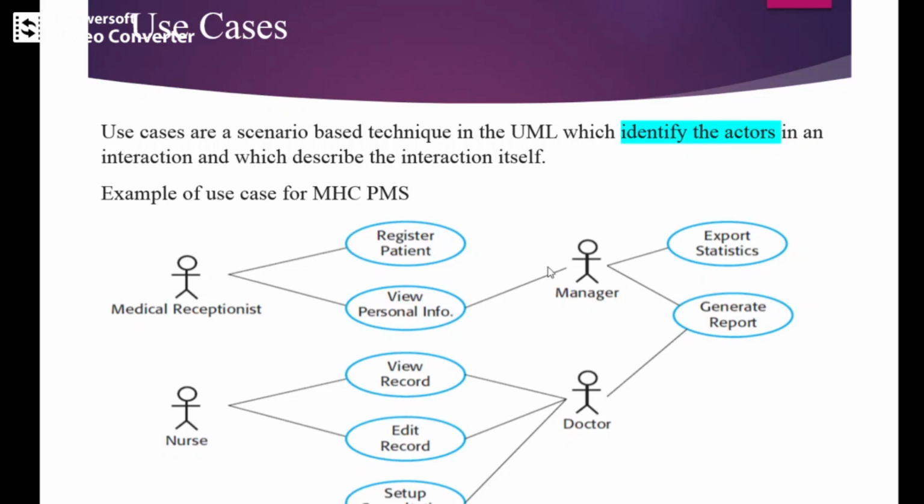Then we have the manager. The manager can view the personal information of the patient and export statistics, all the statistical data: what drugs have been taken, when they were taken, what appointments were made, everything, and will generate the report. The doctor will set up the consultation with the patient, and the doctor can also generate the report, which in turn will go to the manager. Clear?